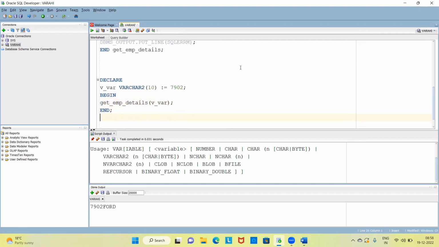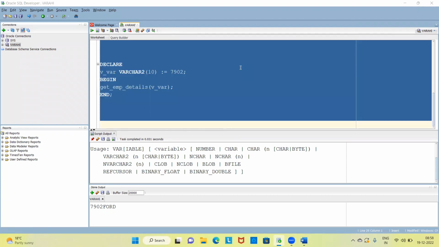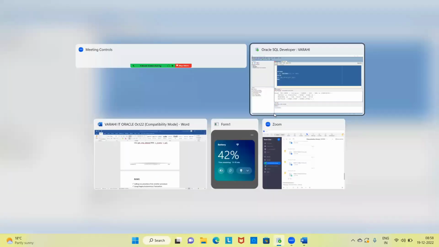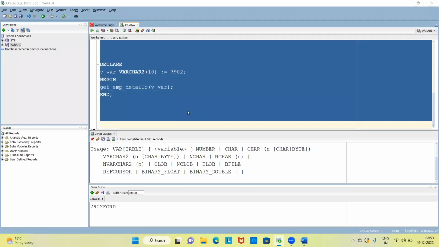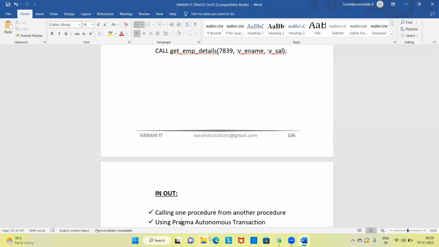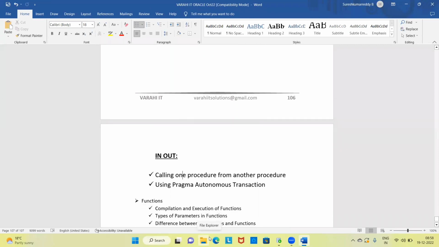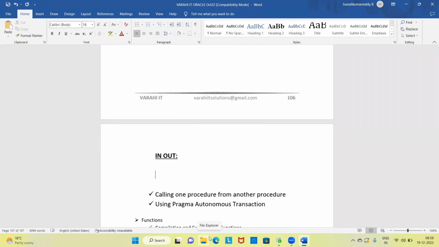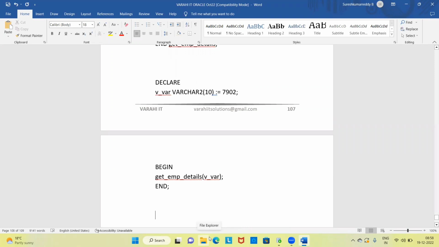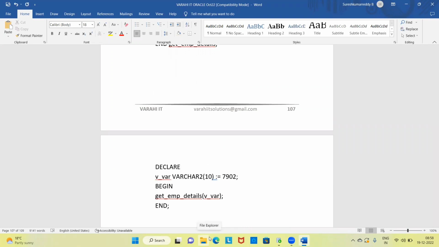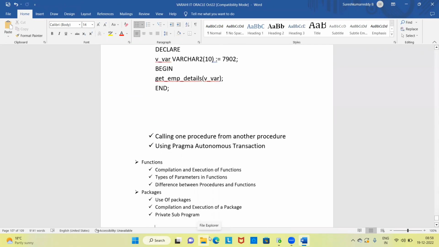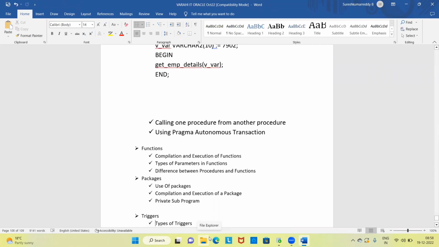Any confusion about this in-out parameter? Mostly we'll use in parameter and out parameter, and in some cases we'll use in-out parameter also. Any confusion till here? Let me know. Is it clear to you, everyone?